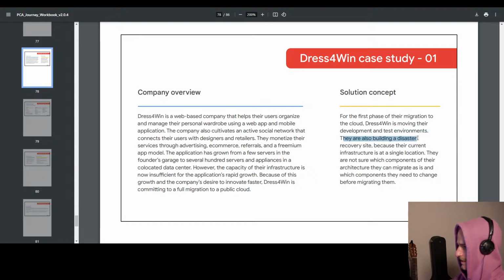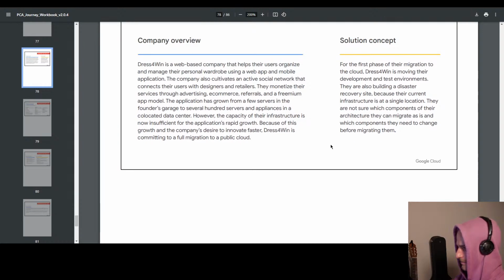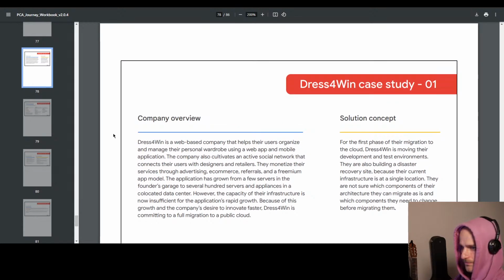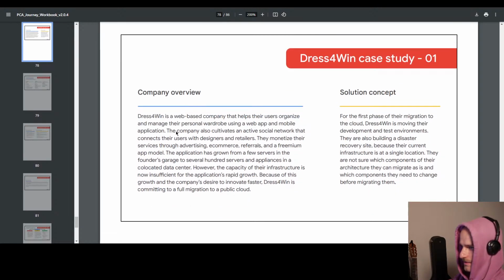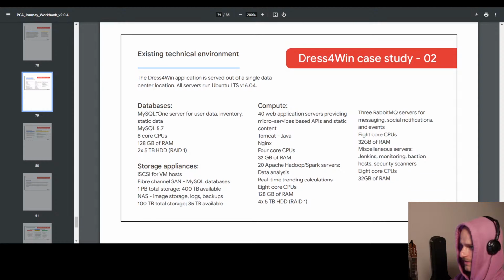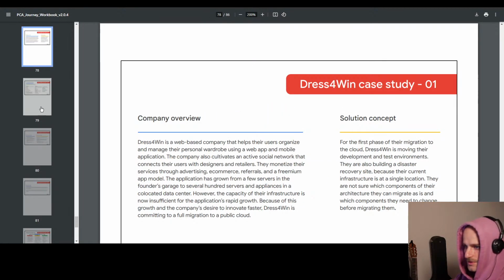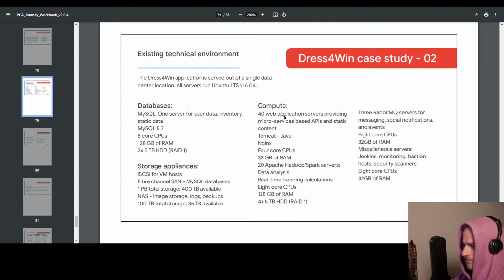They are also building a disaster recovery site because their current infrastructure is a single location. They are not sure which components of their architecture can migrate as is and which components they need to change before migrating them. Therefore we have existing technical environment.